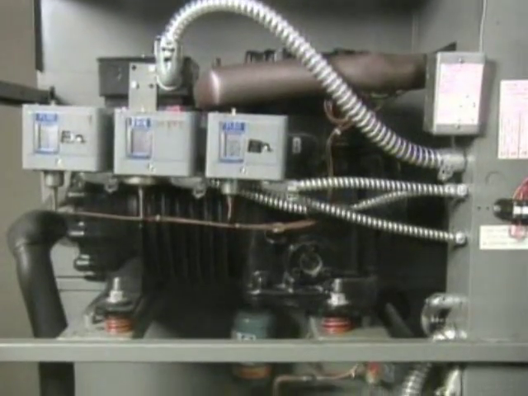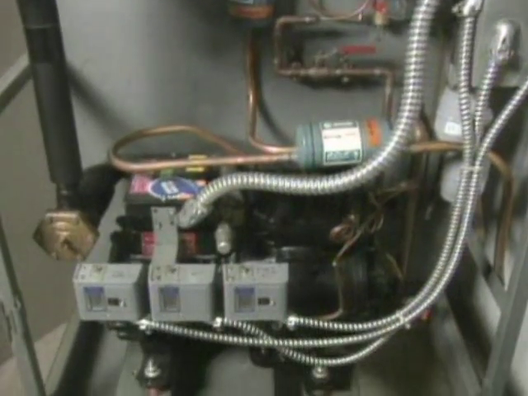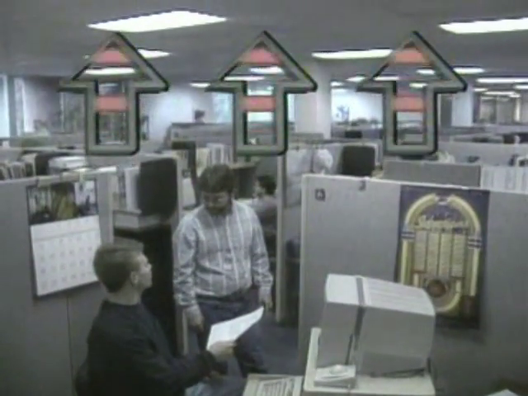There are several common types of refrigeration systems in use today, and they all accomplish the same basic task. They remove heat from an area or substance and keep it cool. In this part, we'll look at how a typical vapor compression refrigeration system works. We'll use some approximate temperatures and pressures as we trace the flow of refrigerant through the system.